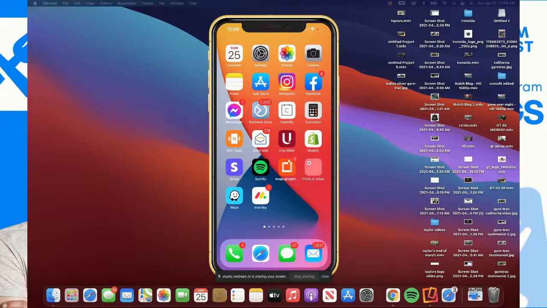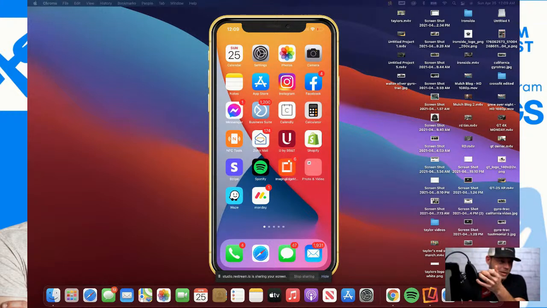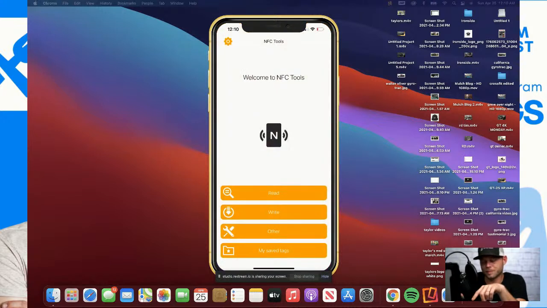So in this case, I'm going to send whoever taps on this NFC tag, that I guess you don't know if you can see me or not. Boom. This NFC tag here, I'm going to program it to be the homepage of my website, Tap the Table, and I'm going to show you how to do it step by step. I already have the app on my home screen because I use it so much, NFC Tools. I'm going to open it up.